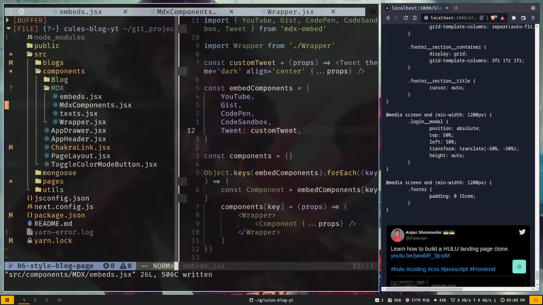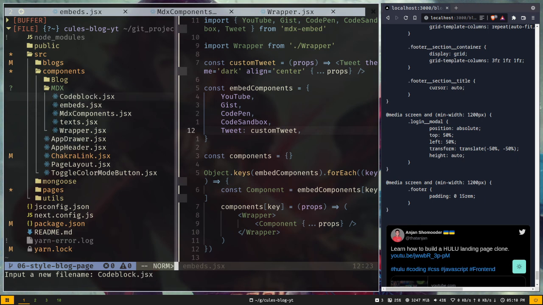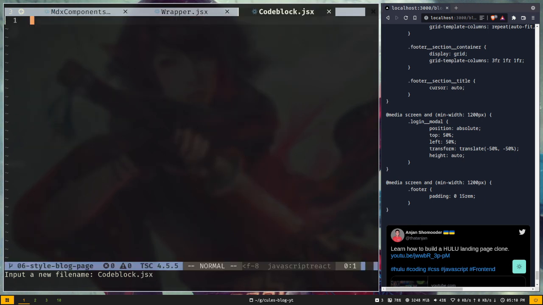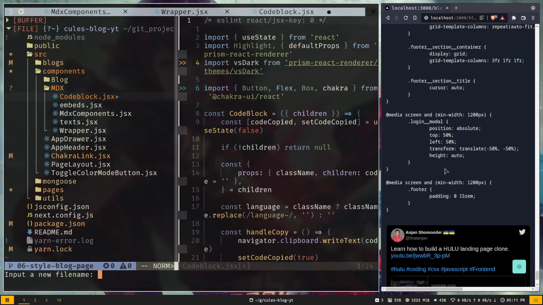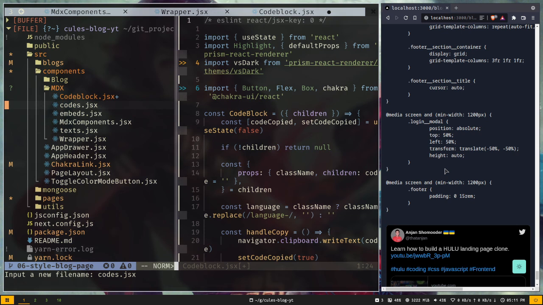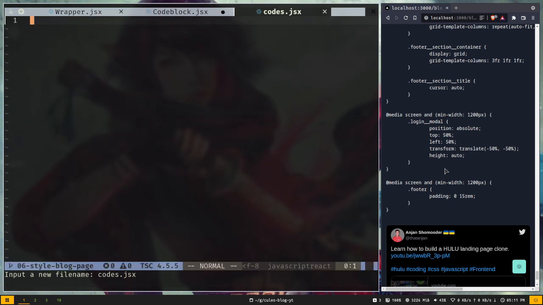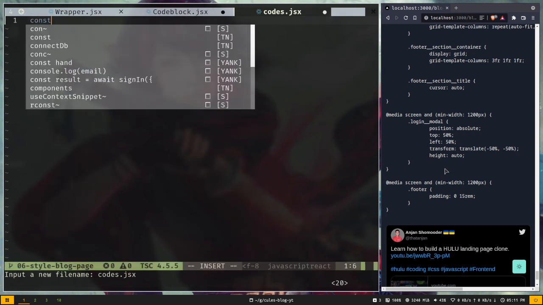I will call it codeblock.jsx. I'll just paste the code here. Okay, so this is the code that we need, and I will create another file in the MDX directory. I will call it codes.jsx. And here again I'm going to create a components object.